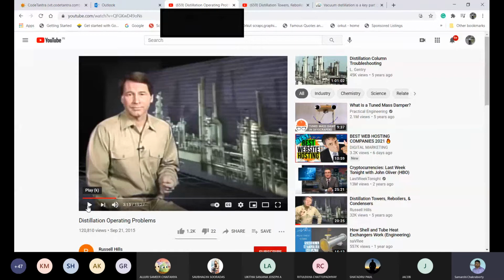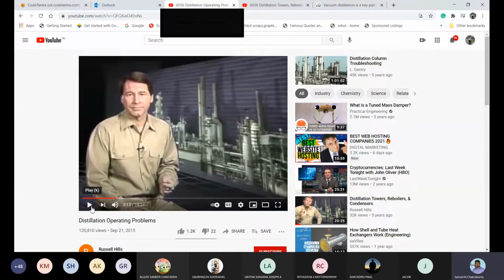Another possibility is that if you reduce the temperature of your distillation column to a very low temperature, what can happen? Vapor condensation can take place, and if vapor condensation takes place, that may also increase the liquid holdup. And the other reason is that if you abruptly increase the vapor flow within the system by heating it up to a significantly high temperature, and your vapor flow increases substantially, that can also lead to a similar flooding condition.